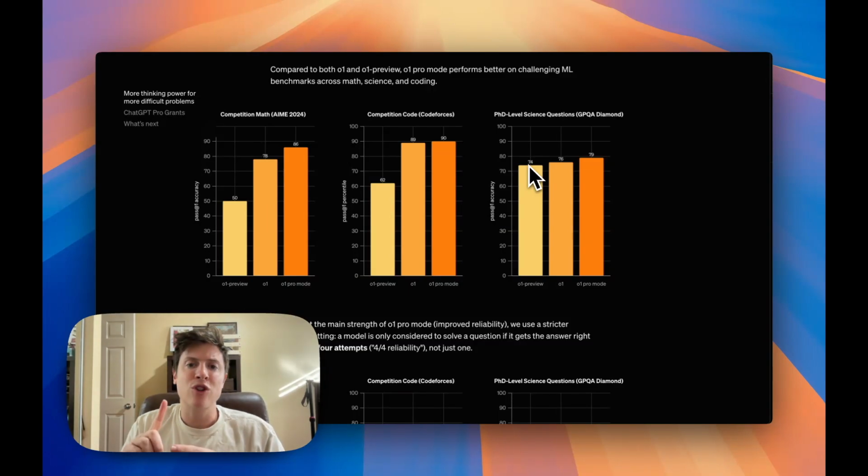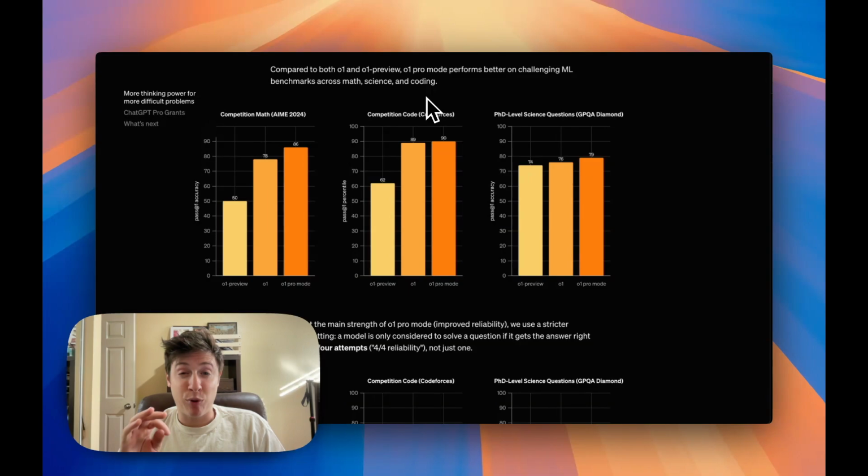Let's get into it. First, let's cover ChatGPT Pro Mode. This is OpenAI's first major new product release, and this is big. This is made for ChatGPT power users, and basically what it allows you to do is a couple different things. One is it allows you to have unlimited use of ChatGPT's new model o1.